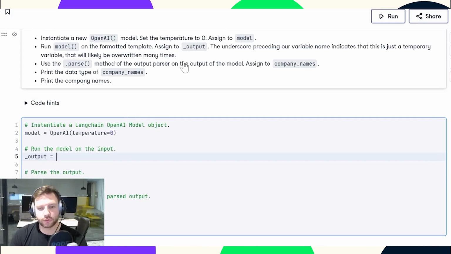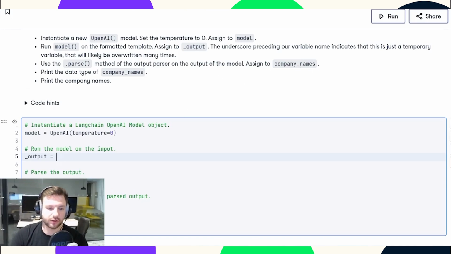An underscore indicates that we're just using a temporary variable here, and we will override it a couple of times, because we just want this intermediary step in between. Now you could chain all of these methods, but for this module, just to keep it easier to follow, I'm adding this extra step here.